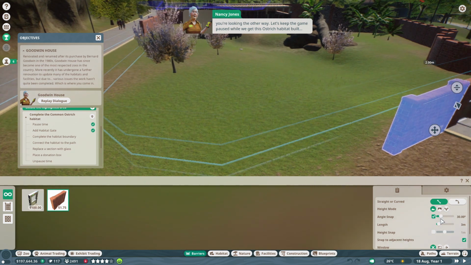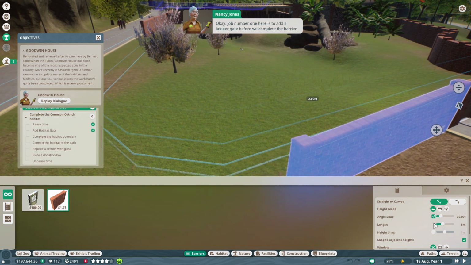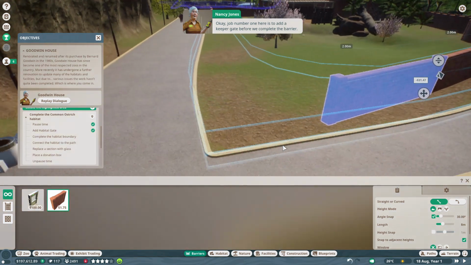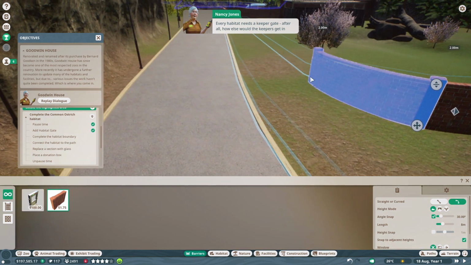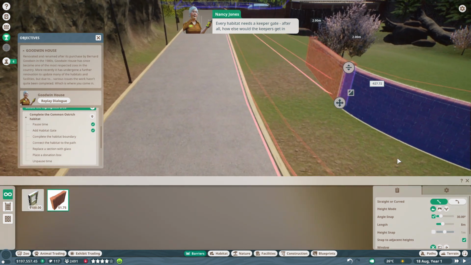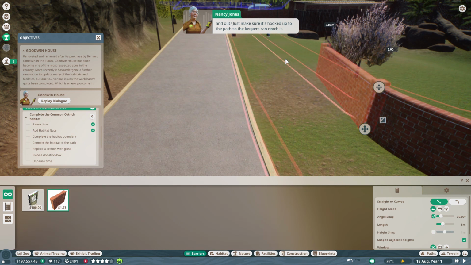Let's just keep it to maybe about 8 meters. Okay, the first job is to add a habitat gate before we complete the barrier. Every habitat needs a gate. After all, how else would the keepers get in and out? Just make sure it's hooked up to the path so the keepers can reach it. So it's like Jurassic World Evolution where they need to be hooked up to a path.